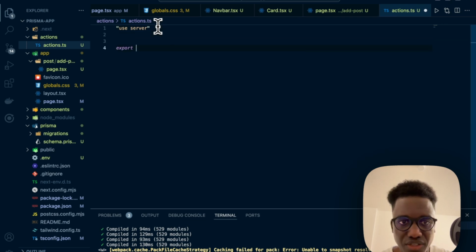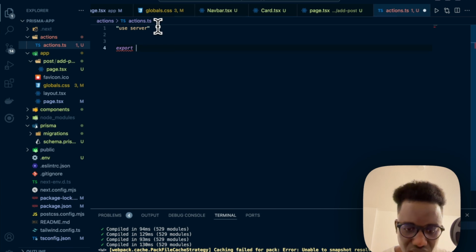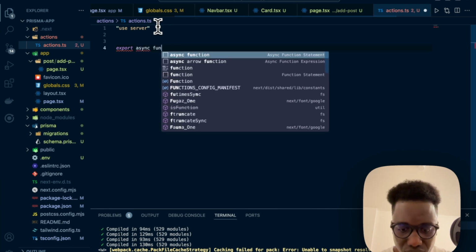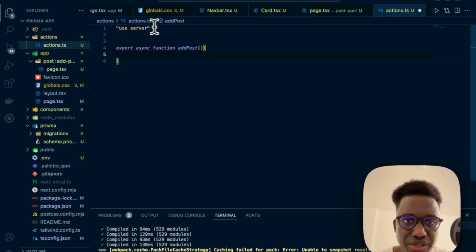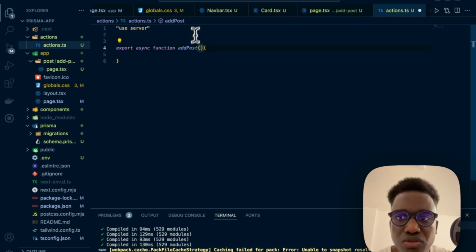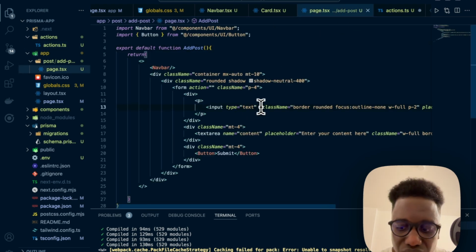This one's on the server. So we'll do export async function add post, right? Let me just do it this way. Post. Yeah, right. So let's head back over to our form. For this input, we need to specify a name, right?